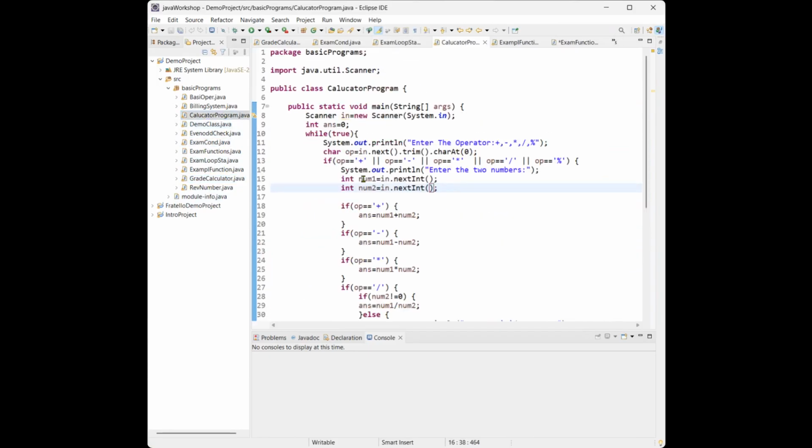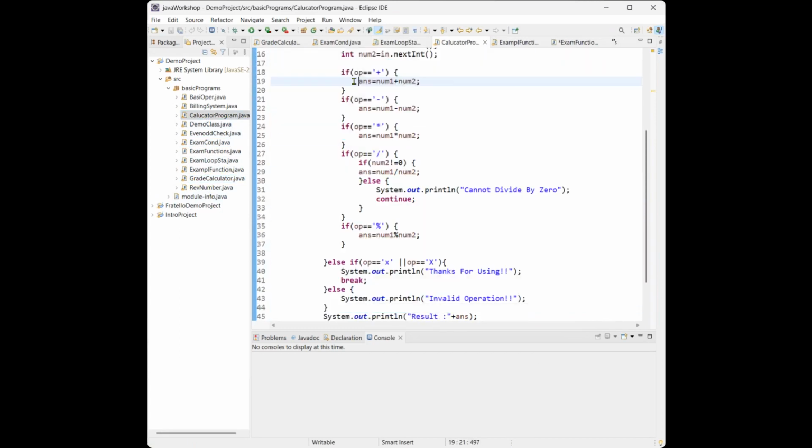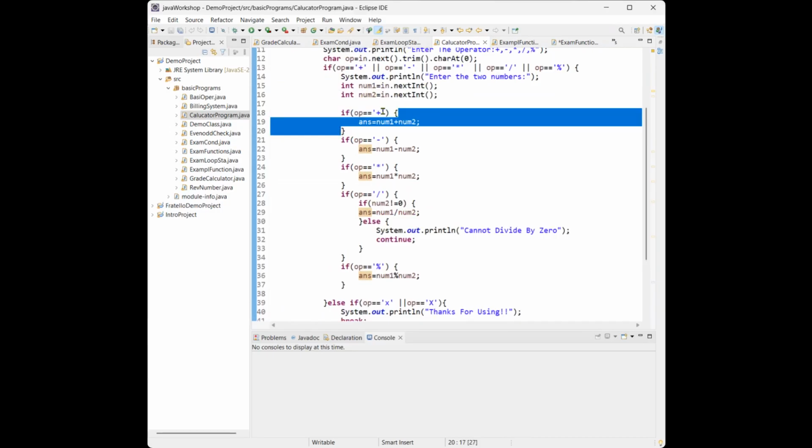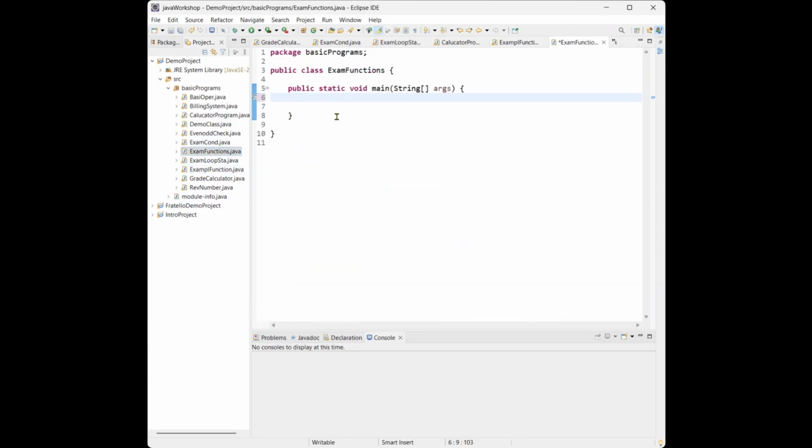Yeah, see here we did it with operators and a while loop. Just like this, but in this case we directly did the addition, subtraction and multiplication. Now here we will call the function to get the result of the two numbers, like add. That call we will make in this block of code. So now we go to our main, example function.